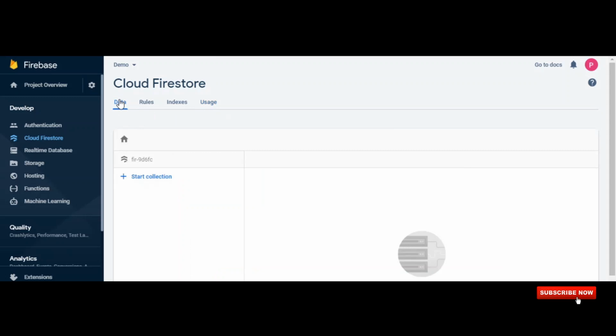Okay, now let's talk about the structure. So the structure followed with Cloud Firestore is the collection and document based structure, and it's a NoSQL database. So how do SQL and NoSQL differ? The main difference between SQL and NoSQL is the way you structure it. In SQLite or in the SQL mechanism, you say that normalization is good. You should normalize your data.